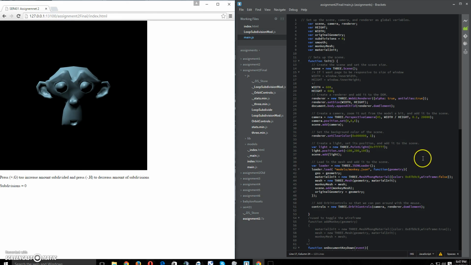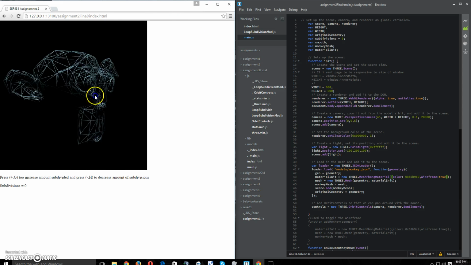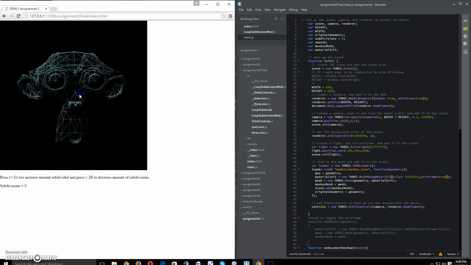And just to show through example, I'm going to change it to a wireframe real quick as well, so you can see the amount of faces increasing each time I subdivide. So not too many here, that's why it's a little bulky. This was given through Blender. Increase it once and boom, you get a lot more faces.